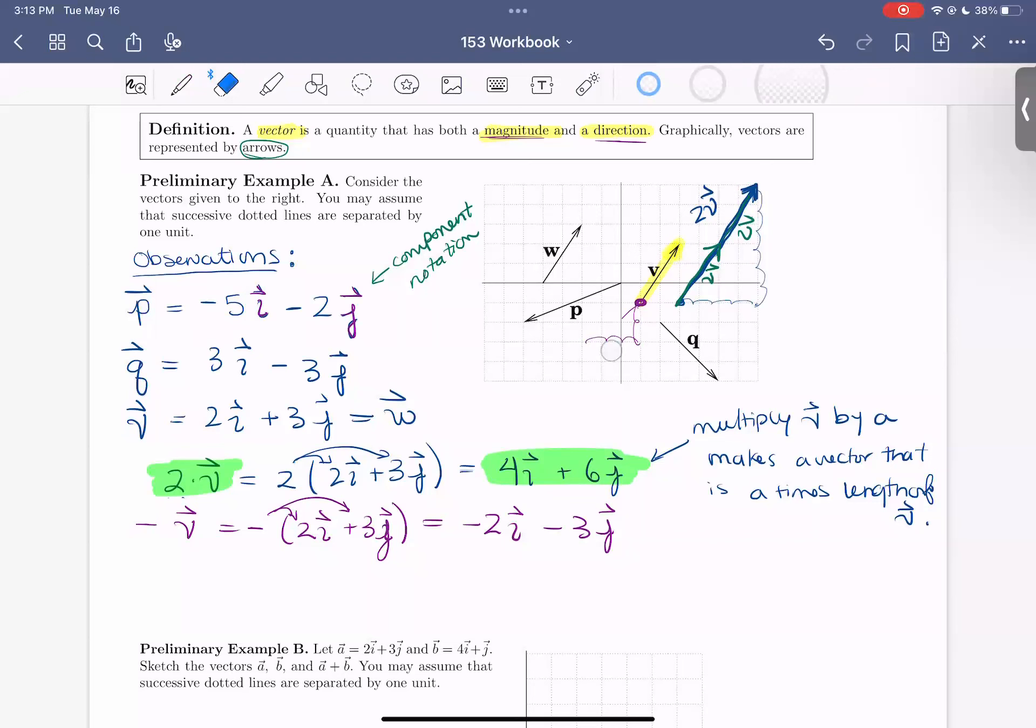We go negative 2. So we have negative 2 to the left. And then we go down 3, 1, 2, 3. Because J is down or in the Y direction, vertical direction. So that vector we get, negative V looks like this. So how does negative V compare to V? Well, negative V is just kind of the reverse of V. So negative V is the same vector as V, but now just in the opposite direction of each component.